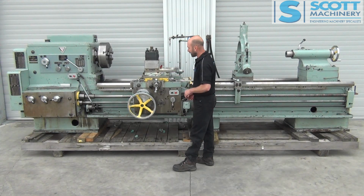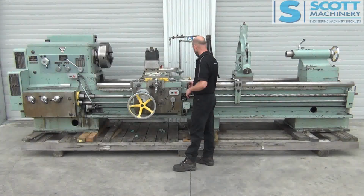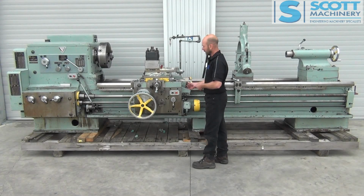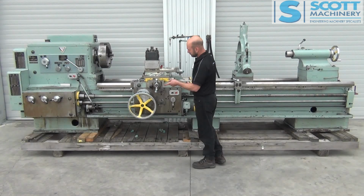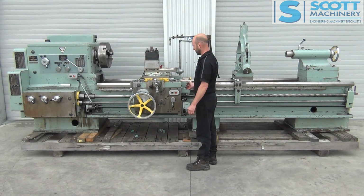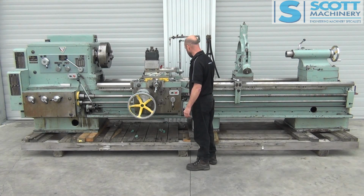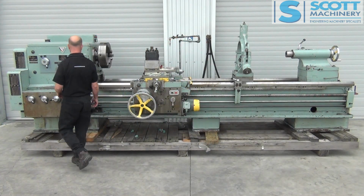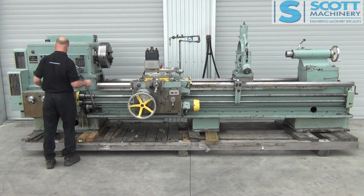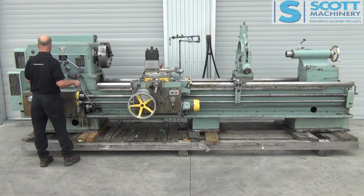So I've set that feed in the faster range now, and then I've moved that T-handle towards me, so it's feeding towards me, neutral, feeding towards the other direction, feeding the cross slide back out towards you now, neutral, and then feeding the cross slide away from you. So that's the feed system. You've got that dual operation there. I'll move that into the neutral position and take you through some of the gear changes.